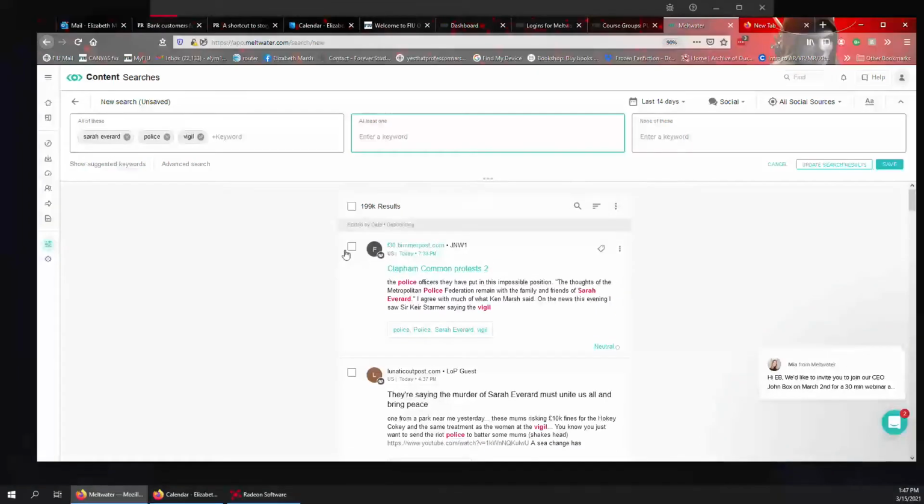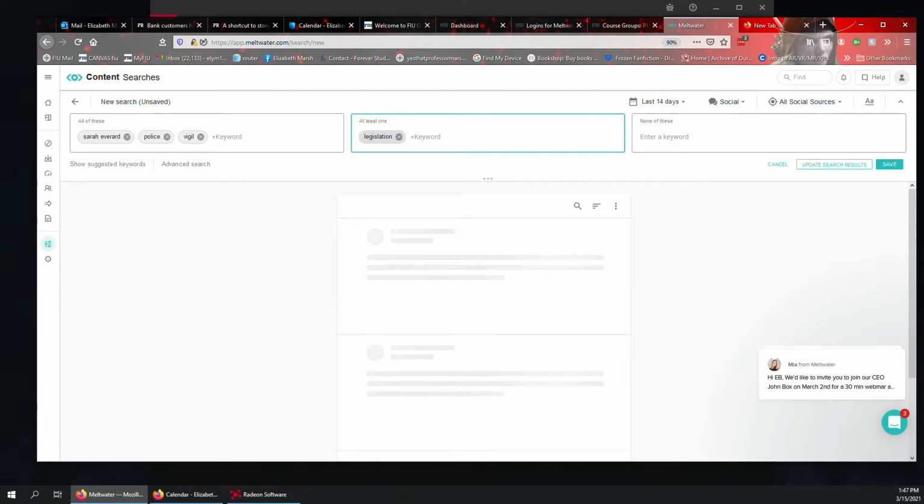Anyhow, so here we go. Under here, if something is in here, it is if you did the Boolean plus plus plus. All these three words must be there. Here, if I want legislation, if I want to have some, it has to have either legislation or parliament, so it has to have one of those two words.